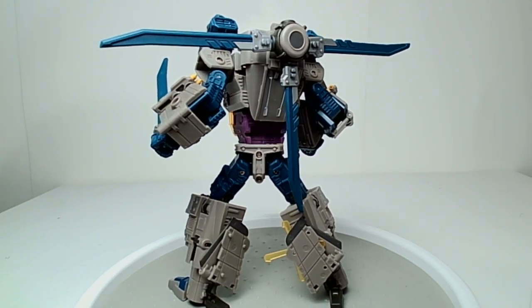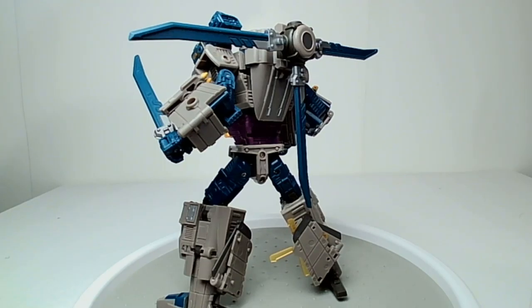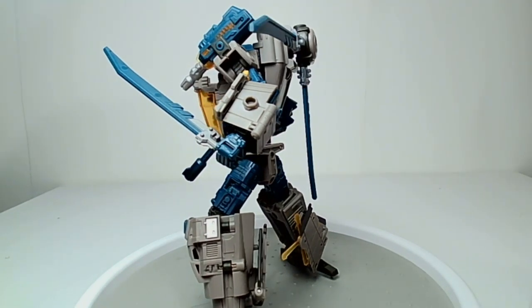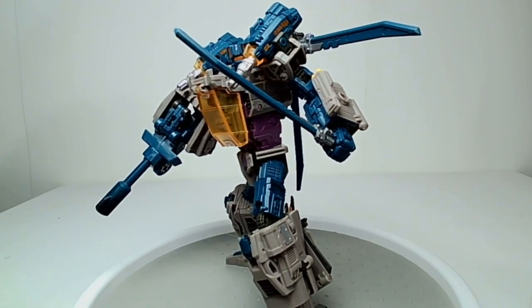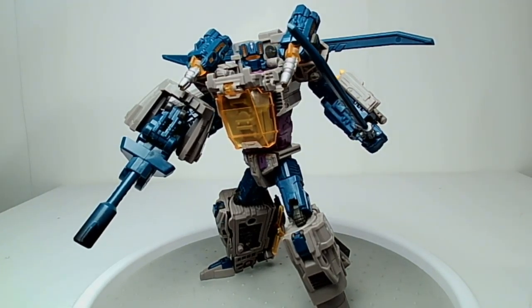You know, his back looks good. The rotors look great on his back. The way that the tails fold up against the back of his legs, that really works. It's a little bit kibbly, but it's so flat that it really doesn't bother me one iota. I really like the guns on his shoulders. Of course, you can take them off, or if you handle him for more than a few minutes, they will probably just fall off.